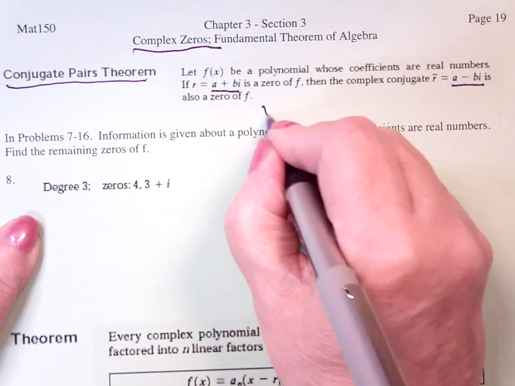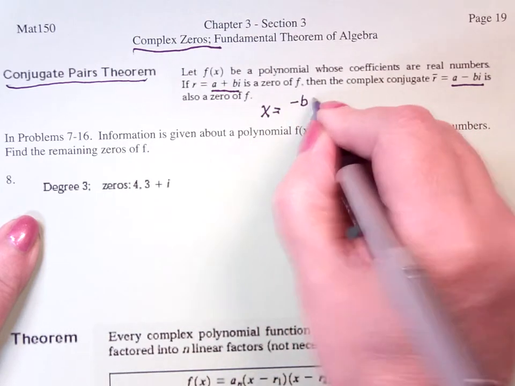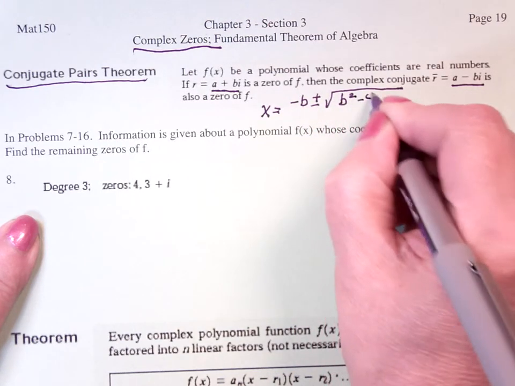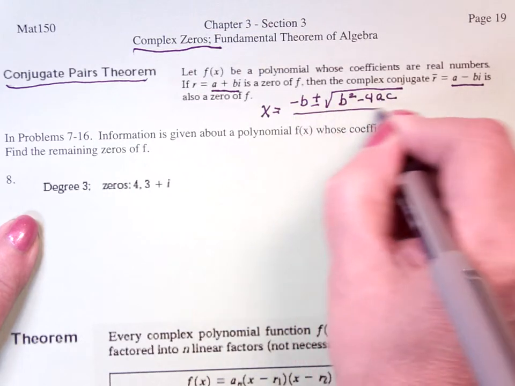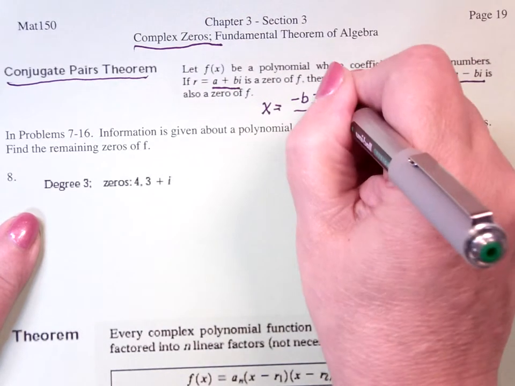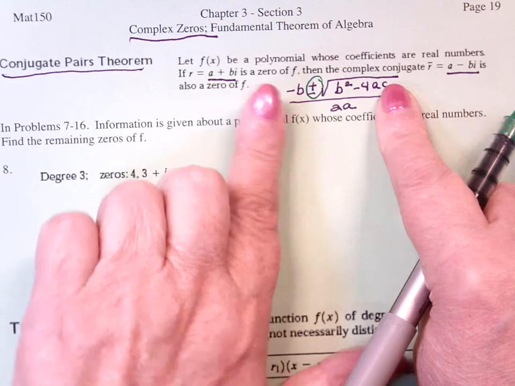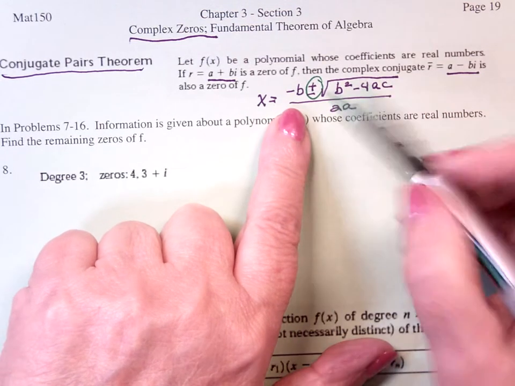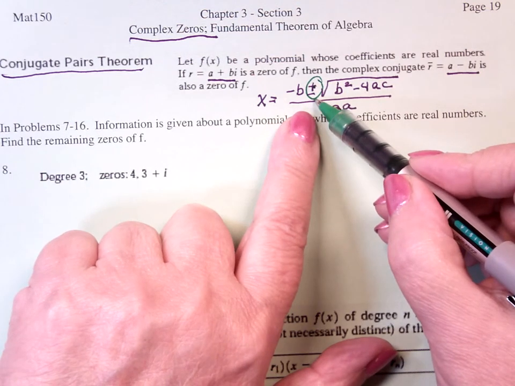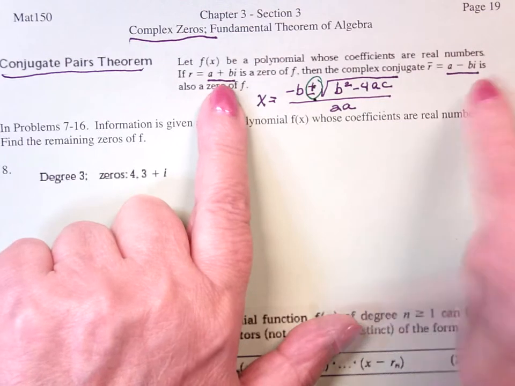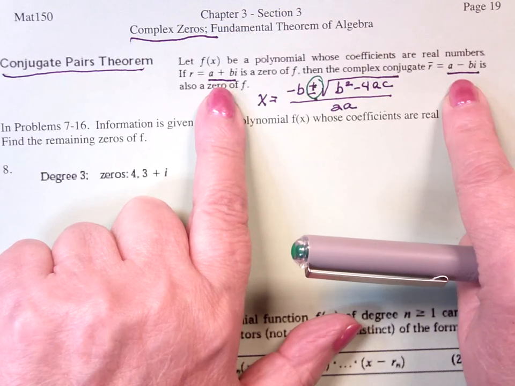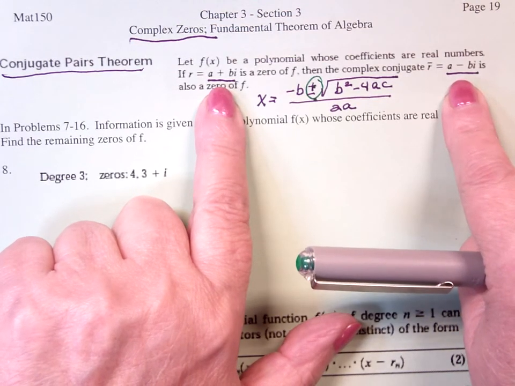If I take a look at the quadratic formula, x is minus b plus or minus the square root of b squared minus 4 times a times c, all over 2a. Now, what's going to be important to us out of this is this right here. Everything in this formula remains the same, except one of them has a center sign of plus, and one of them has a center sign of minus. What's the hallmark of a conjugate? They are identical except for the center sign. That's why you have complex conjugates.